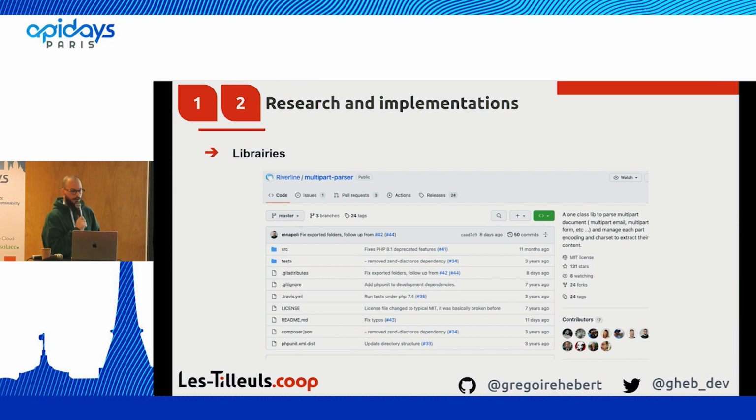It has two maintainers I know, Mathieu Napoli here with Tobias Nyholm. This is the Symfony core team. And Nuno Maduro, who is an engineer at Laravel. So pretty safe to go.